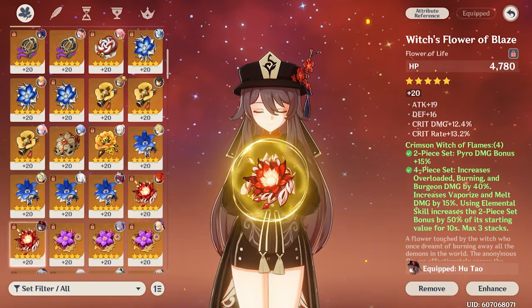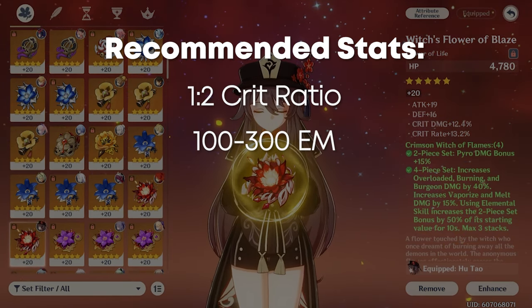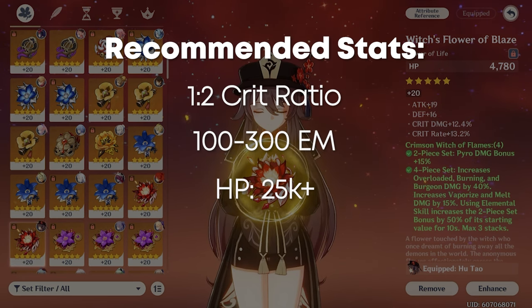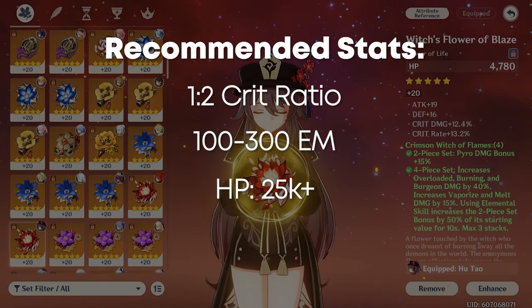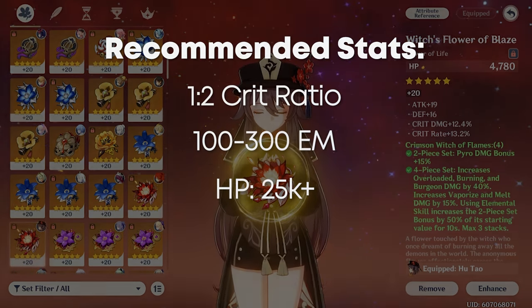For her recommended stats, here are the following. You're going to want the general 1 to 2 crit ratio, 100 to 300 elemental mastery, and HP at least 25k and higher. If you are still unsure, you can always swap off pieces and try it out in game to see which has the best results.